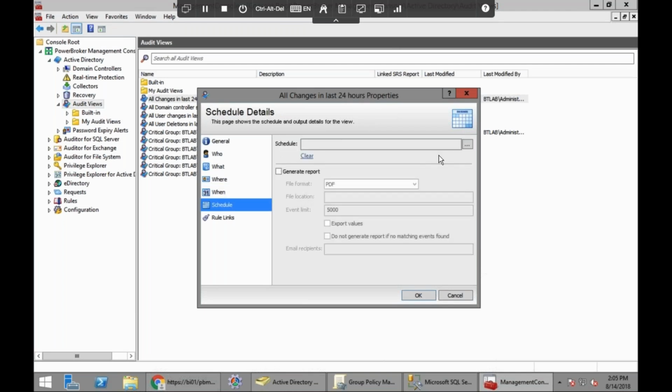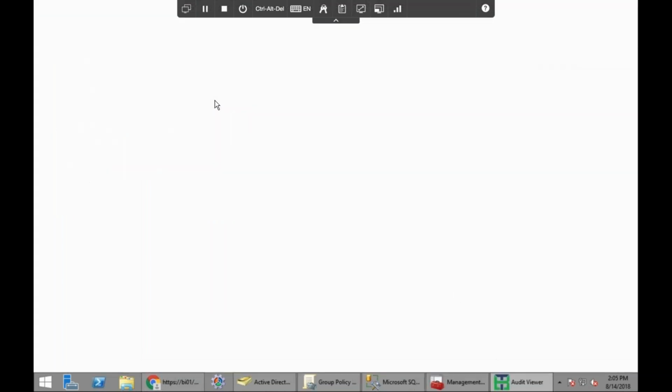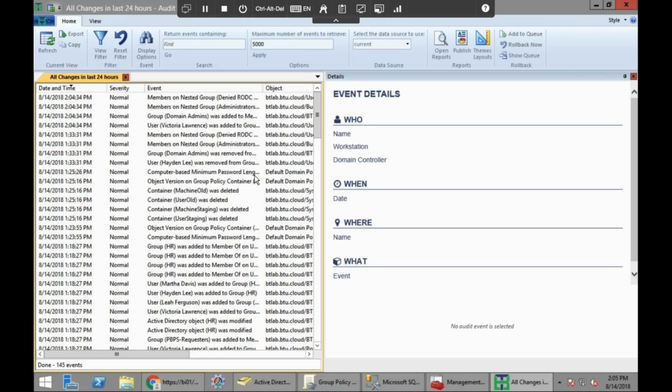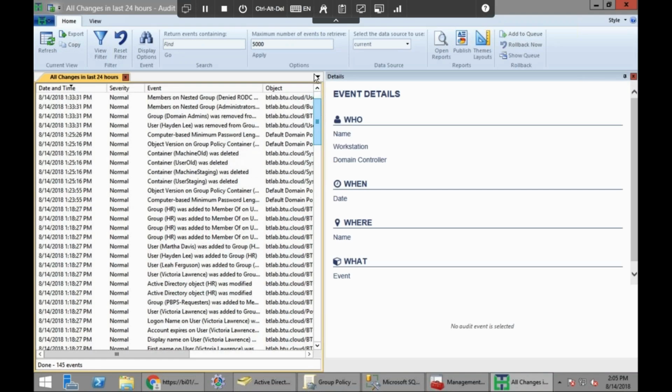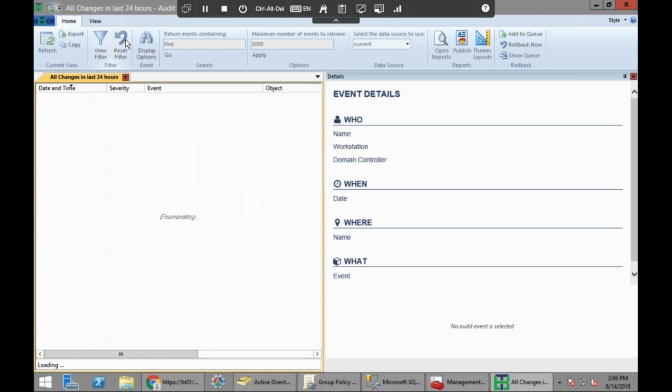We can also schedule these reports to run, so I can create my own schedules, automate a report to be generated via PDF, XML, CSV, or HTML, sent out to a specific file location, or directly emailed from here. So this report's going to show me basically everything that's occurred over the last 24 hours when I go ahead and execute it. And when it comes up, what I'm going to be able to see here is, let me make sure that I've got my changes here that have occurred. This has been sitting for a minute, so we may need to wait a second here.